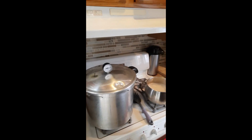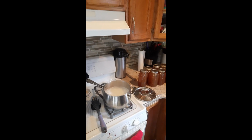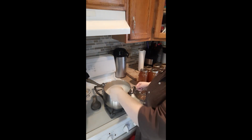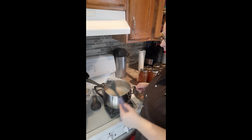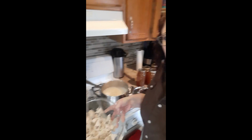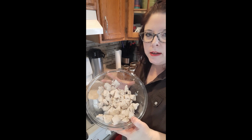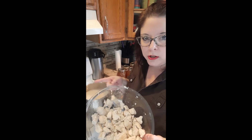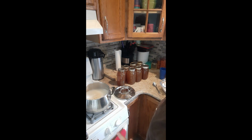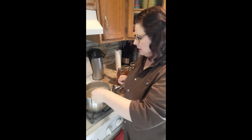While we were waiting for that, I decided to make dinner. Whoops, sorry, a little wobbly there. So I'm going to make Basil Chicken Pasta. We still have the chicken left over from here. I have to recook this a little bit because it wasn't fully cooked when we were doing the pressure canning chicken. But I am going to start with the gluten-free pasta. So this is already partly cooked.